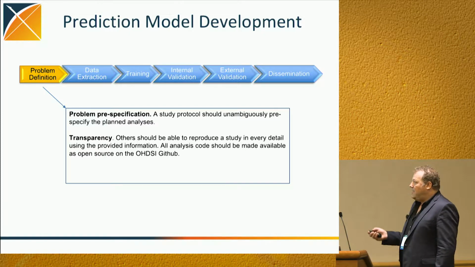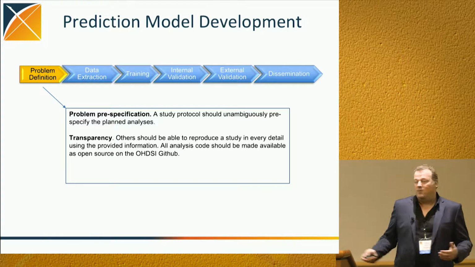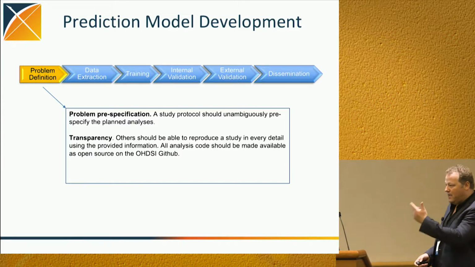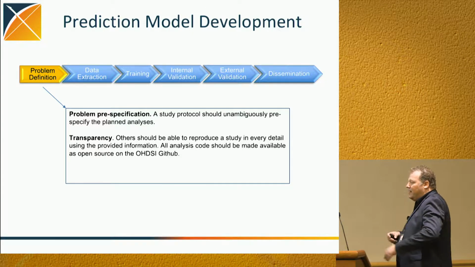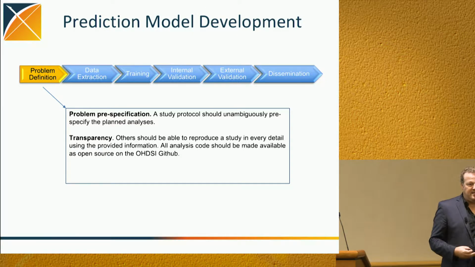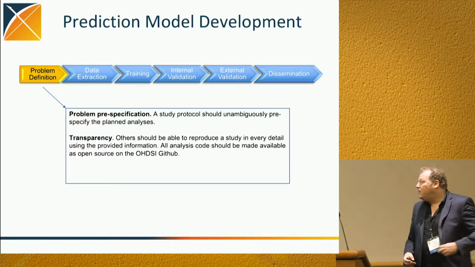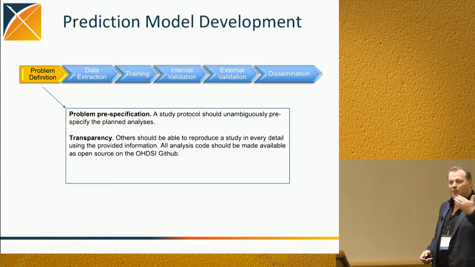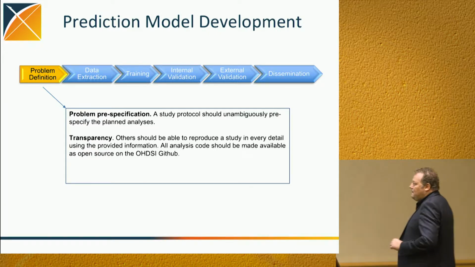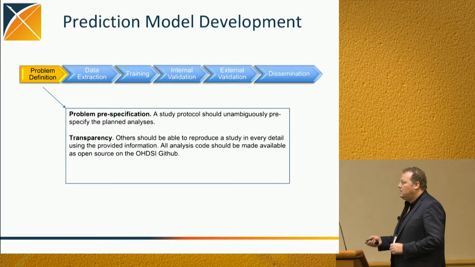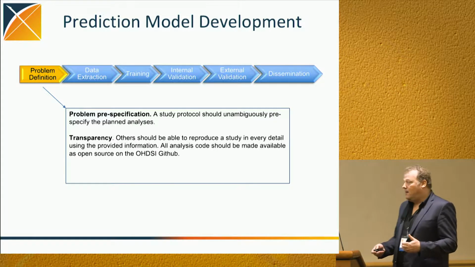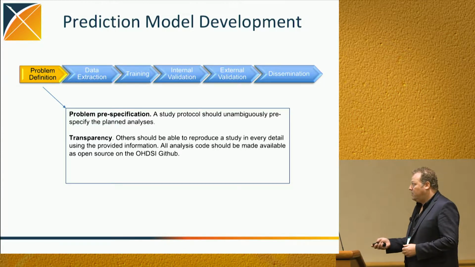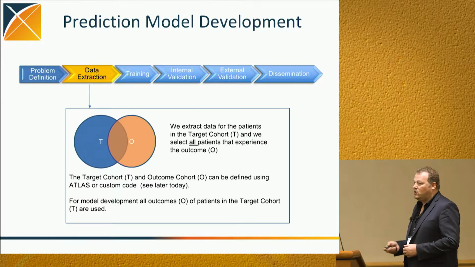So we build a couple of steps, and that's what we actually did yesterday. We started with a problem, a definition, and you gave a problem here, or selected a problem. It's important that this is very clearly specified, and we need to have a protocol in place that specifies all the definitions of the cohorts and what type of model we want to build, and what covariates we want to use for that. Everybody should be able to reproduce your study on their own data, and that's possible using the approach that we implemented. Data extraction, we talked about that, and Patrick talked a little bit more in extent already because of the question.